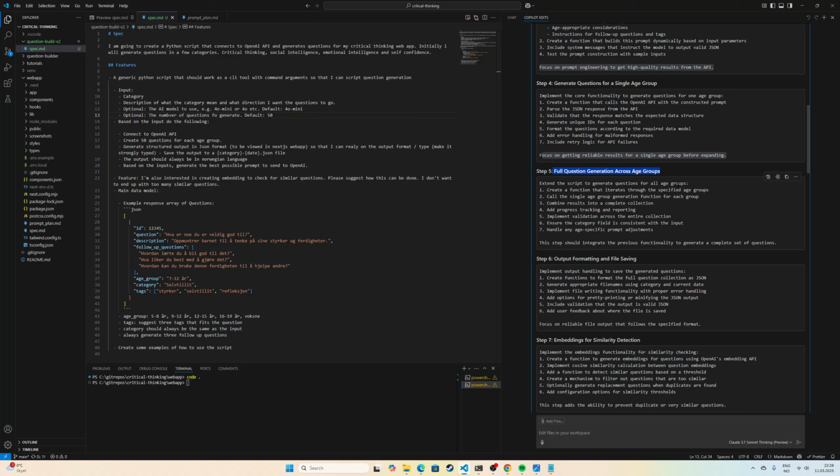Extend the scripts to generate for all. Yeah. Call the single age group generation function for each group and combine results into a complete collection. That is good because there's going to be a lot of output tokens from the LLM. So if it's too big, it will just return less.